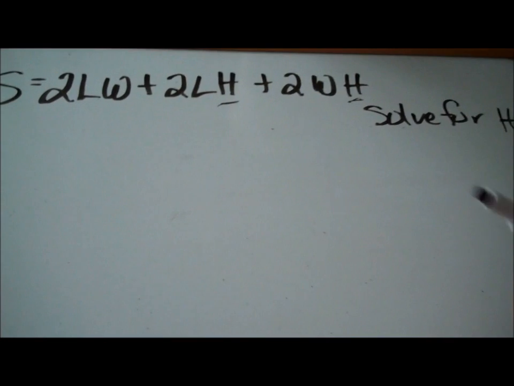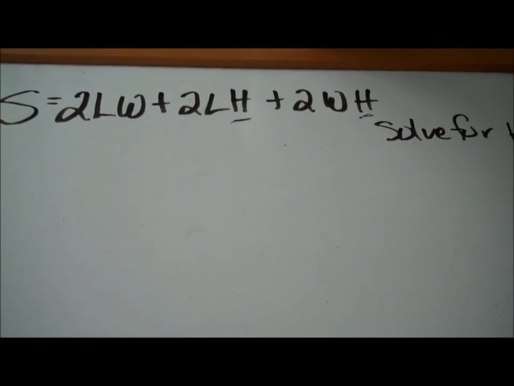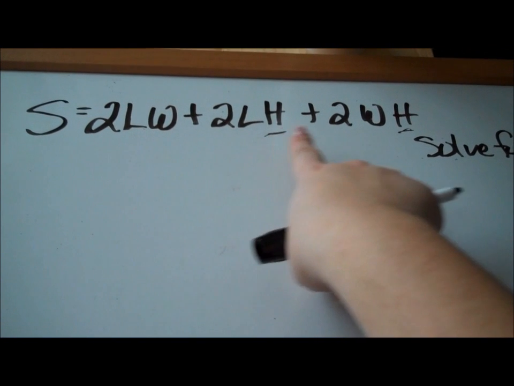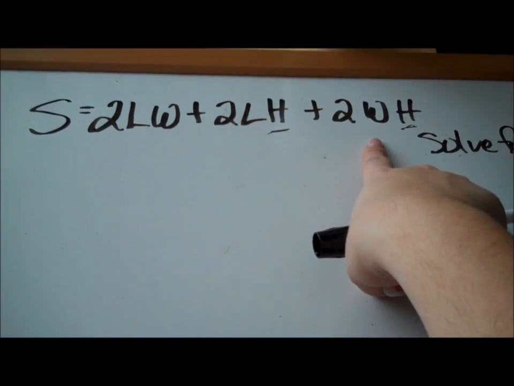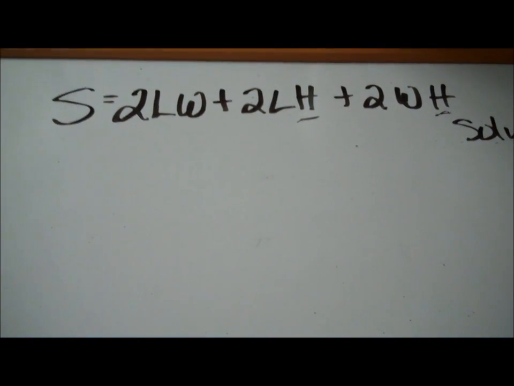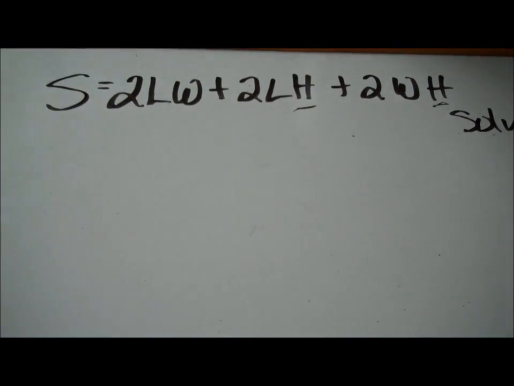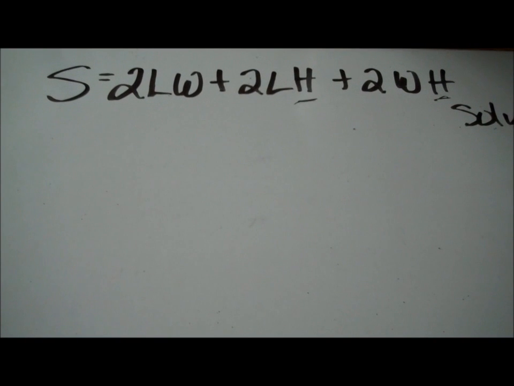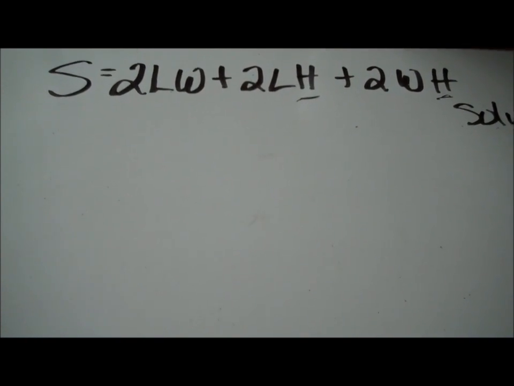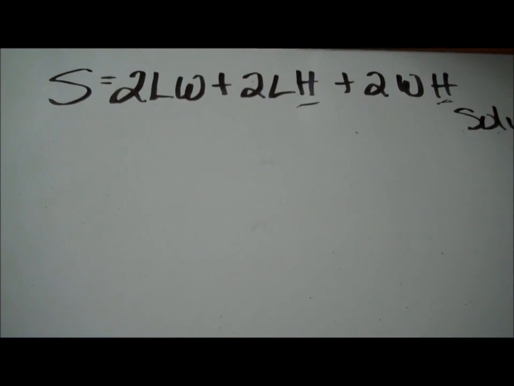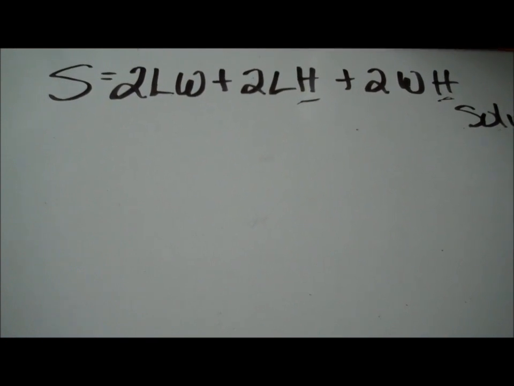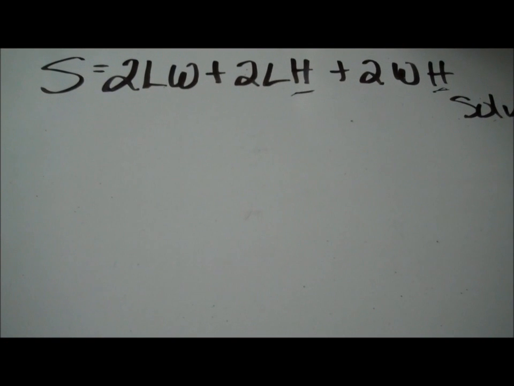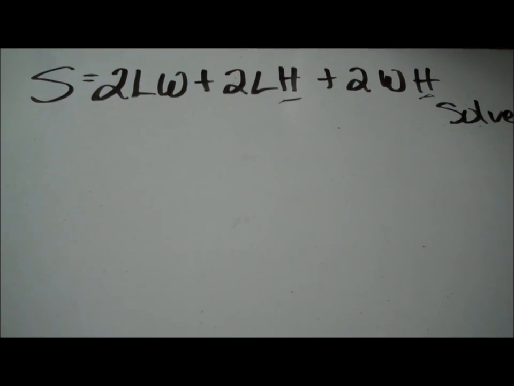So there are 2 h's in different locations that are separate from each other because, again, this one is being attached to a 2L. This one is being attached to a 2W. So we need to be able to somehow put them together but also remove the extra pieces. So I'm going to do this 2 different ways. We're going to solve for h in this one, and then we're going to solve for L using a different way. Either one is correct. The answers will look a little bit different, but it's still good.